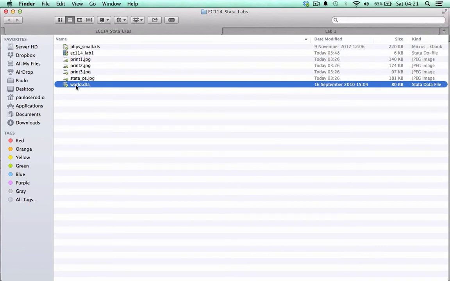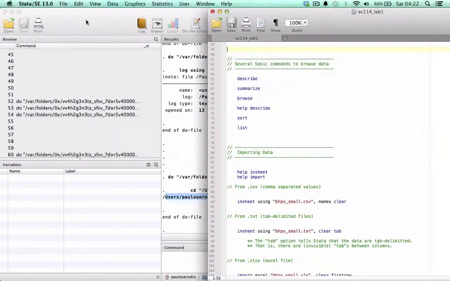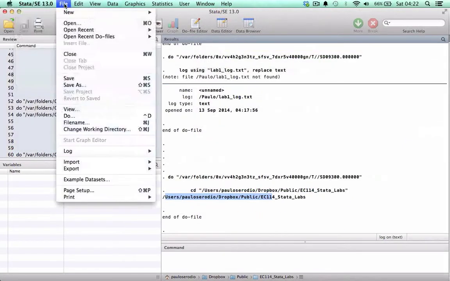If you're working at the university on campus, it's very likely that when you try to double click directly on the dataset, the computer does not know what type of file this is, because it isn't able to relate this to Stata. So most of the times you'll have to open the file through the Stata drop-down menus.